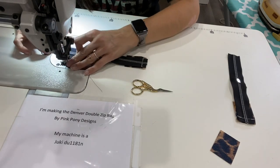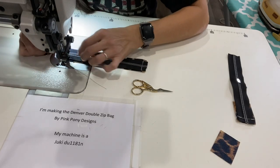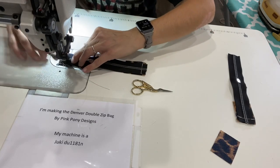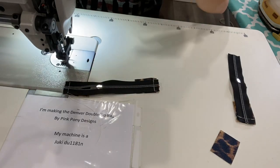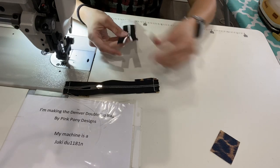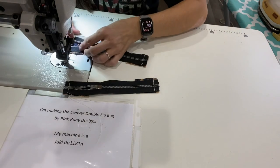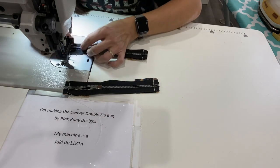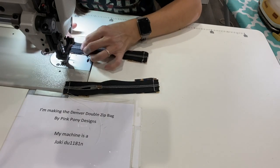Okay, same thing on this other side, just 1/2 inch. Nice and straight. Same thing with the other one. Unzip it. Yep, that one's a little off. I'll show you once I get it laid on there why I do that. Unzip it. Okay, yes.